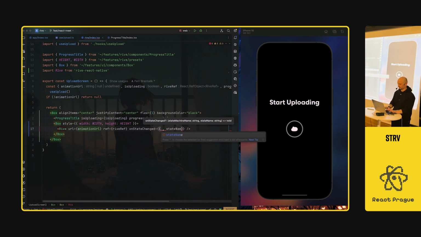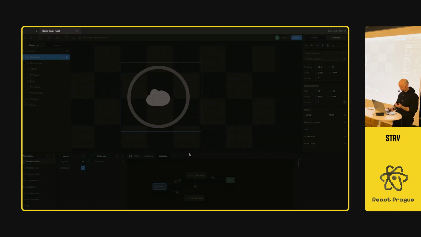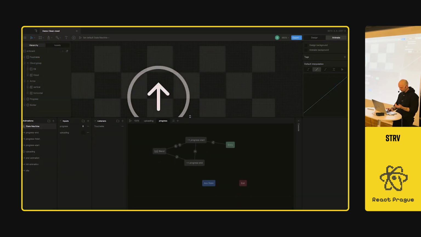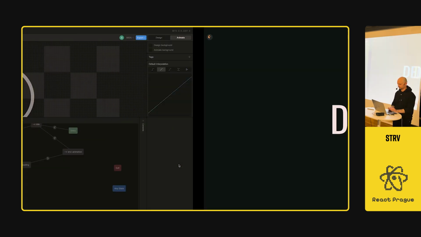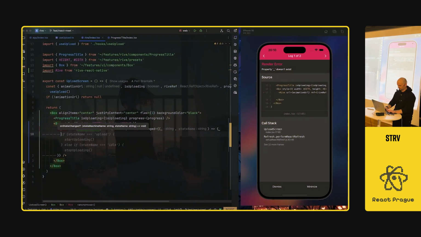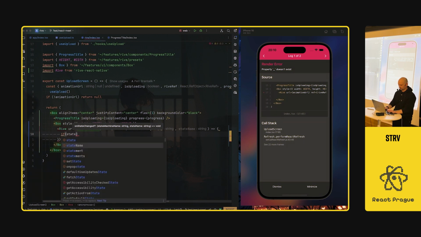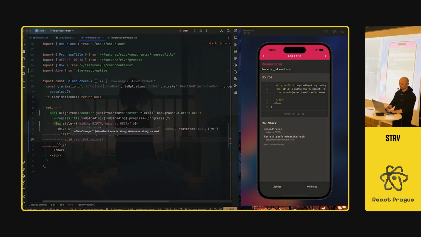So we can take state name, and we can find these names here in our state machine. It's here. So we know that we want to trigger the uploading when the uploading animation is running. So if state name is equal to uploading, we want to start uploading.